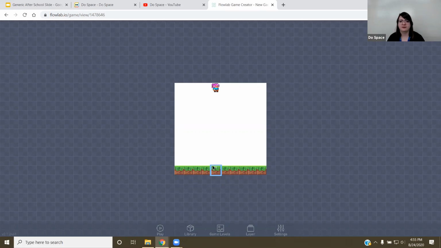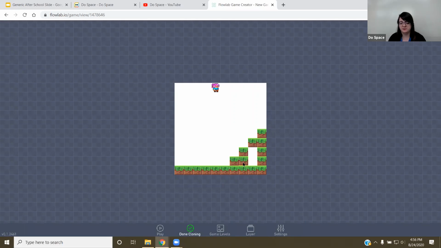But I want to start easy first, where there's just nice flat space for them to walk around, and then they come across the first obstacle. So I'm just going to click on a tile. I'm going to click clone, to replicate it. And I'm just going to make these little stairs here.